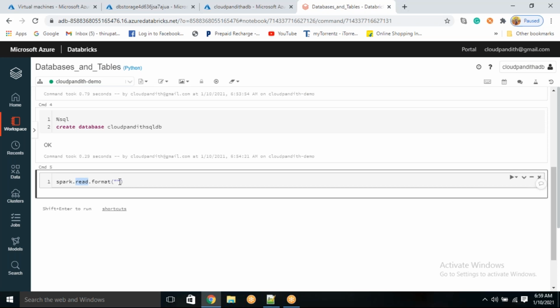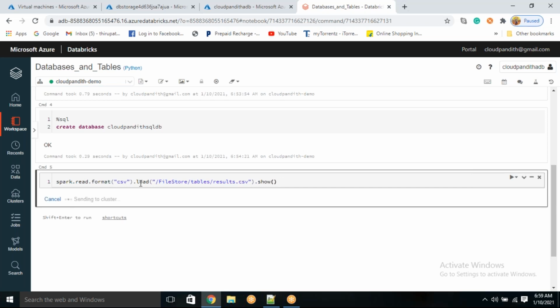I am trying to read a CSV format file, from this location. Let me just say FileStore/tables/results.csv. This is the file. Dot show. I will tell you a few more things you need to set up.